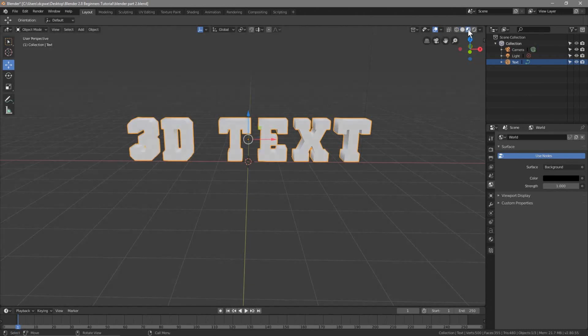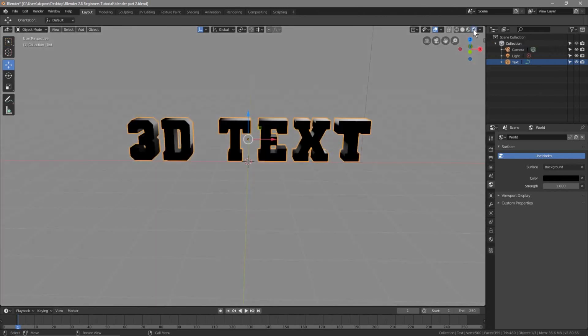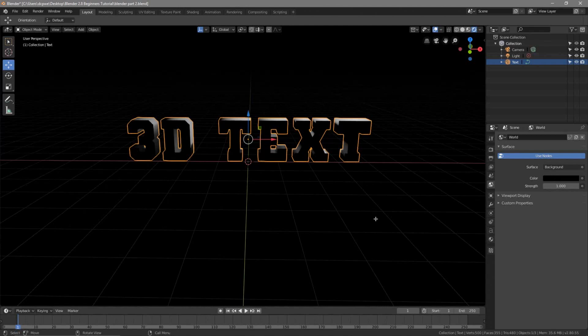If we click look dev, this one is a little bit more tricky to explain. Look dev is basically temporary lighting. It's a little bit tricky to explain, but we'll understand more about that in future tutorials. And then finally we've got render view. When we click render view, we now see the black because we set the color to black for the world settings. See black here? We set that color and now all the background is going to be black.